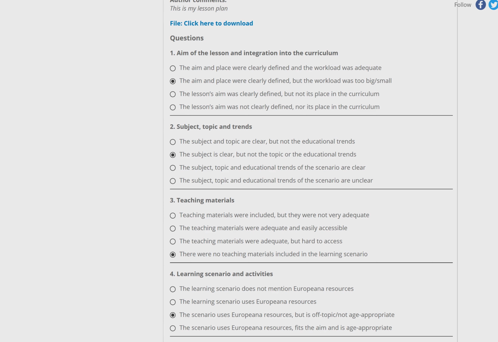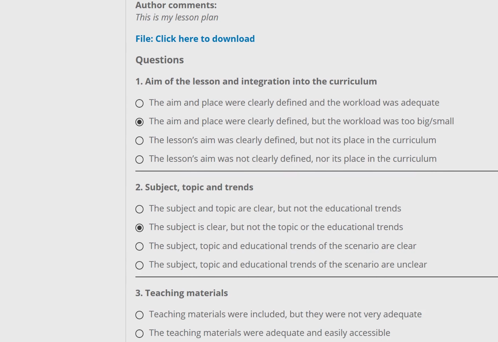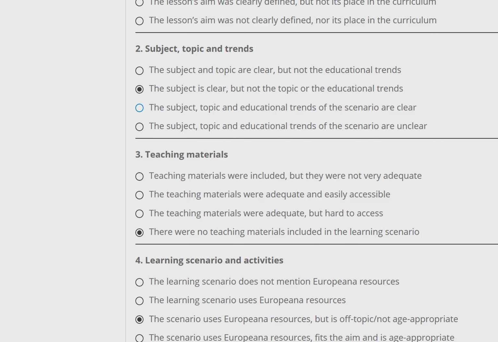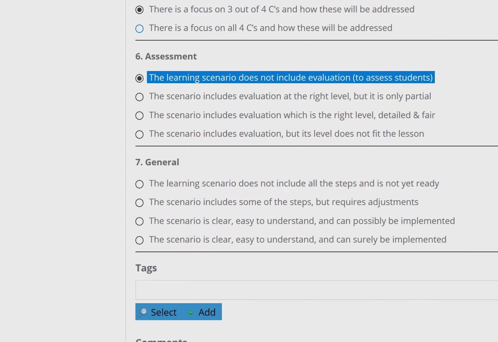Now let's take a look at how we can use this rubric. Go through each of the categories and identify to what extent the work that you are reviewing masters the particular aspects. Every choice in the rubric corresponds to a different level of mastery. If you want to choose an item, you just click at the radio button. It's just like in a multiple choice quiz. For example, let's assume you are reviewing a learning scenario or a lesson plan created by one of your course peers and it does not mention any methods for assessment. Then you can mark the first cell here. The learning scenario does not include evaluation.